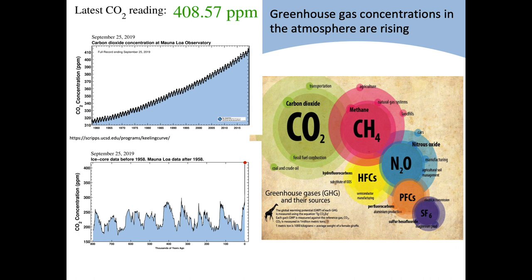The greenhouse gases that create the greenhouse effect — the equivalent of the layer of glass — are primarily carbon dioxide. The top figure shows the growth in carbon dioxide effectively over my lifetime, and it's a curve that's accelerating, not decelerating. The bottom graph shows greenhouse gases over the last 800,000 years, and the red dot is where we are as of September 25th 2019 at 409 parts per million — considerably greater than any time in human history. Greenhouse gases are not just limited to carbon dioxide; methane and nitrous oxide are the other two main families, closely associated with agricultural production.